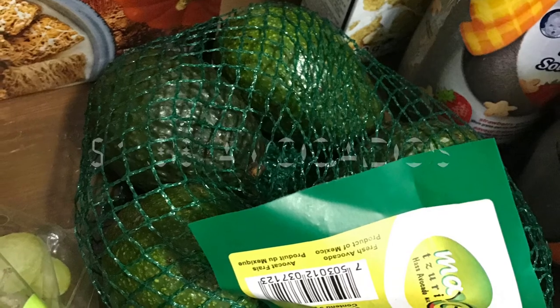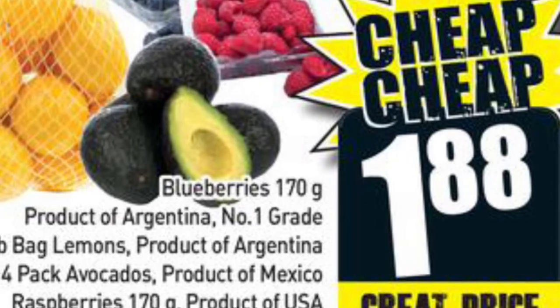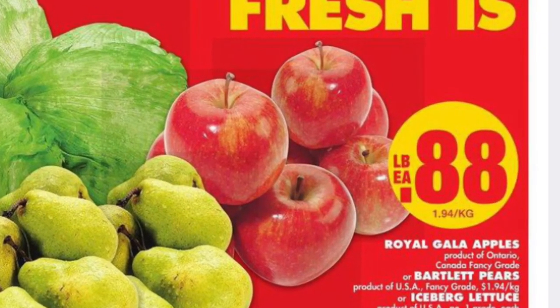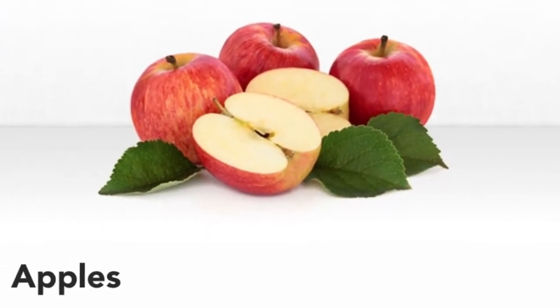The avocados were $1.88 this week using the Freshco ad — I think it's the same at Food Basics. The Royal Gala apples worked out to be about 78 cents per pound — price matching No Frills at 88 cents per pound, and then you can also redeem a produce offer on Checkout 51, though produce offers vary per person.